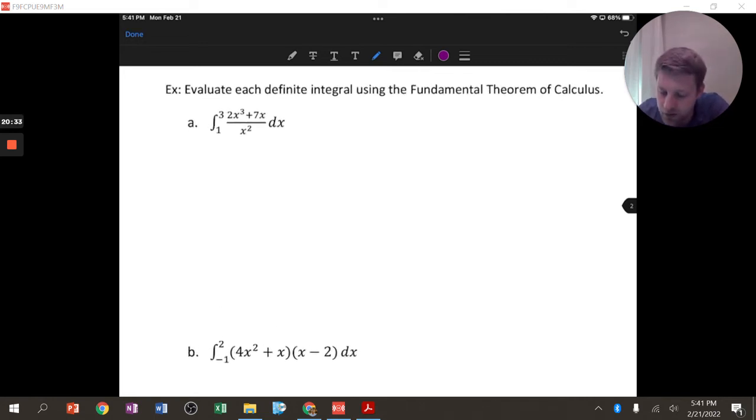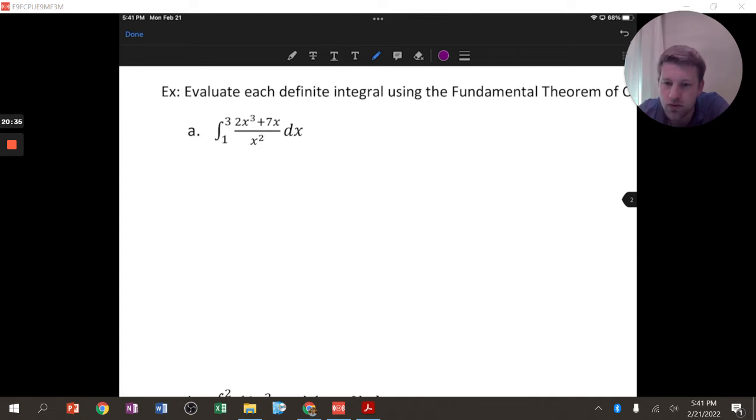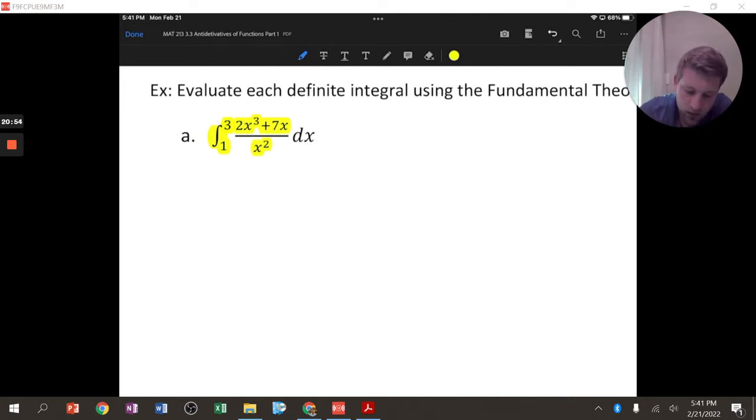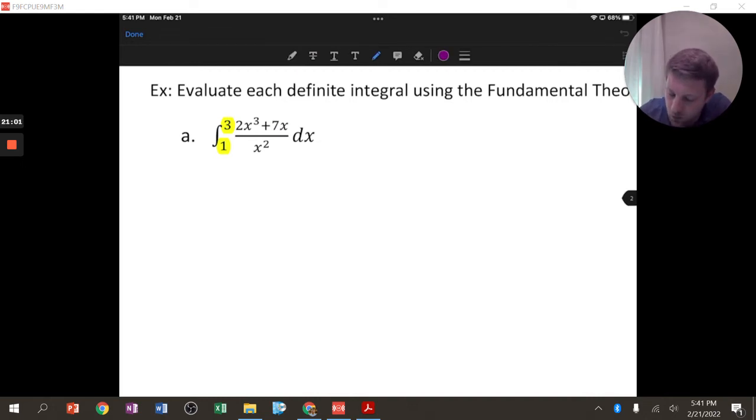Again, we notice that there might be some opportunities here to simplify this integral first before trying to evaluate the antiderivative. So when we consider this, looks like I'm going to rewrite this. This is, again, a definite integral because we do have bounds now, 1 and 3. 1 and 3 are our bounds. There we go. And so I'm going to first focus on, again, we can copy this bounds 1 to 3. This is the integral still.